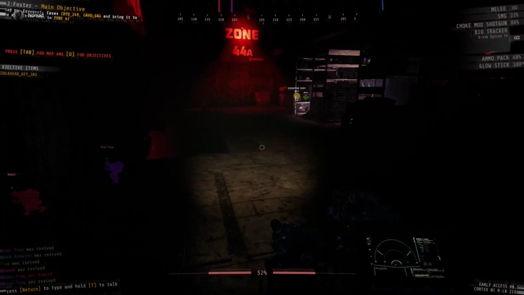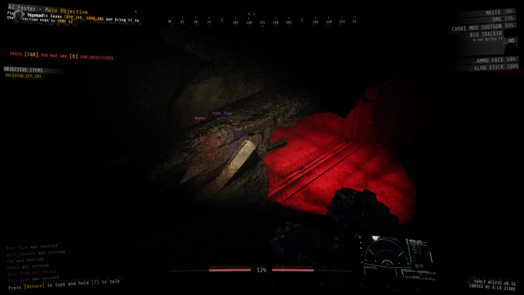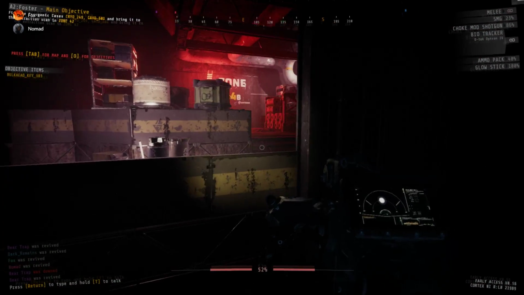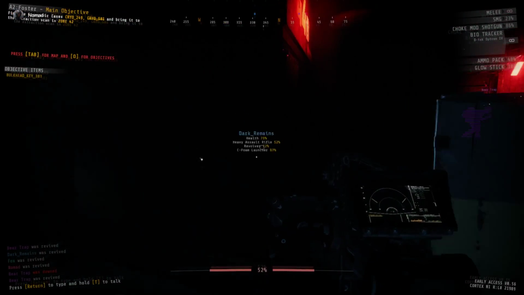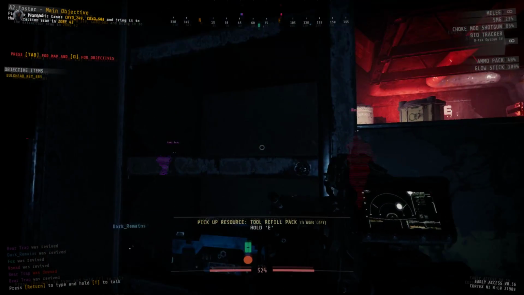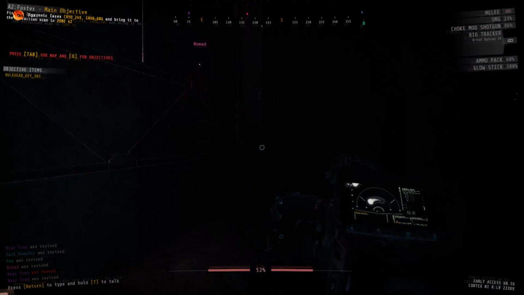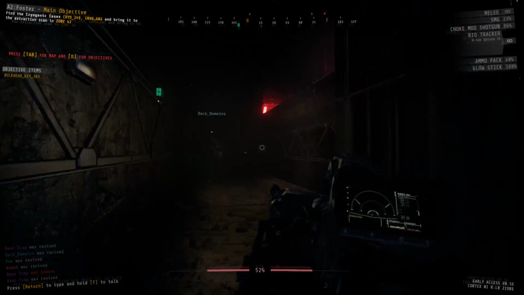Any enemies, Fox? One enemy up ahead. Tool refill pack, three uses. I see one enemy straight in front of me. Alright. It's on the opposite side over there. Yeah. It's a small guy. To refill. Three use. Okay. So just the one guy? One guy where Nomad is, but it's more behind, farther back. Okay.